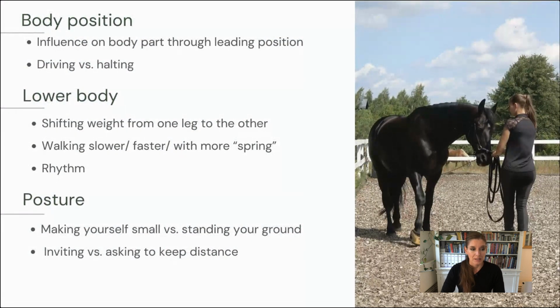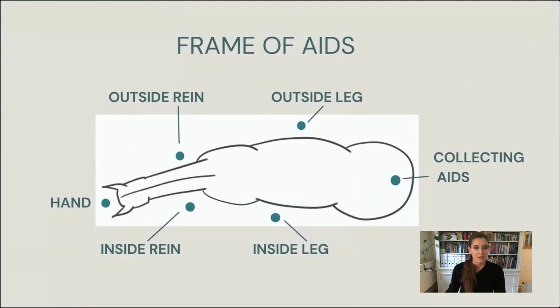Our body position as such also plays a big role. What I mean by that is that we can position our body in different places around the horse. So in all these places, I can not only show an aid, but I can also position my body so that we can be more at the shoulder as an inside rein, at the belly as an inside leg, or behind the horse in the long reining. This is a very nice way to work the horse a bit in collection. We can be an outside leg in the crossover position, or an outside rein in work in hand from the outside.